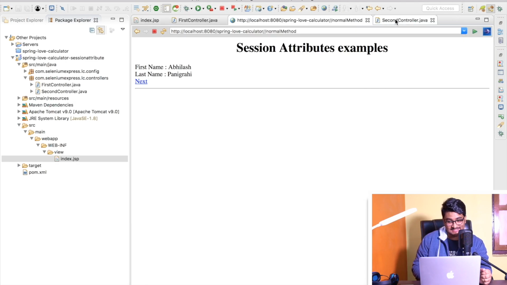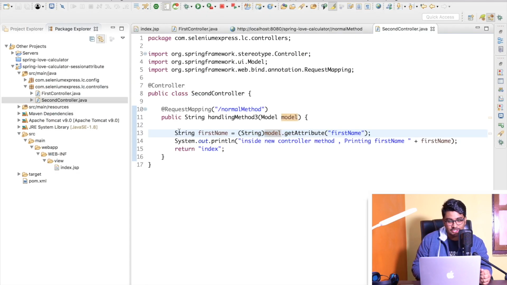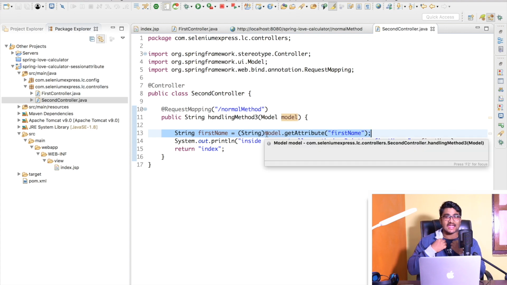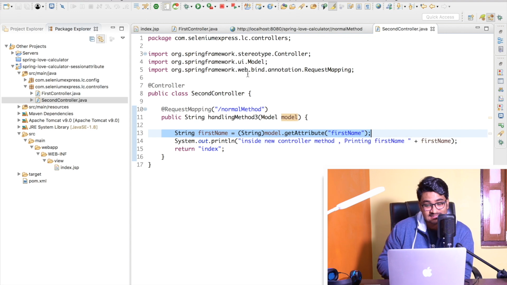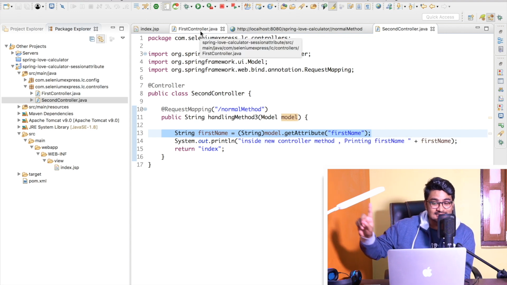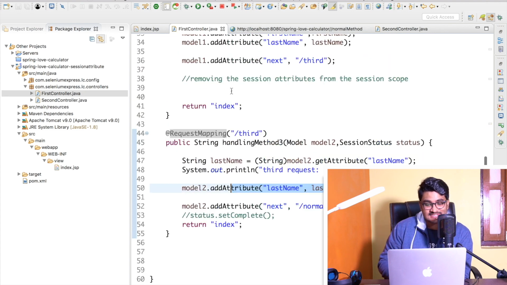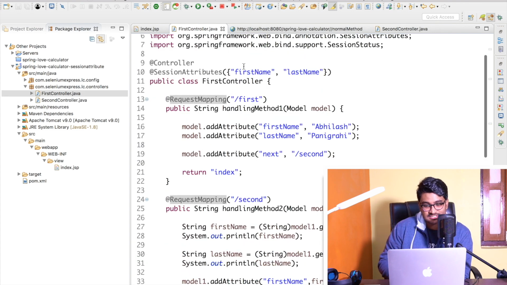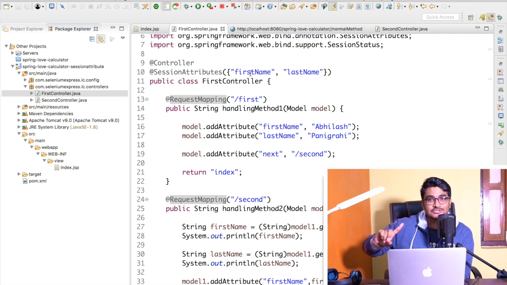So obviously we won't be getting the value retrieved right here because this is a new controller. And as the Spring developers have already warned us in the documentation, they said always use this, the session attributes, for conversation scope purpose, a conversational scope purpose.